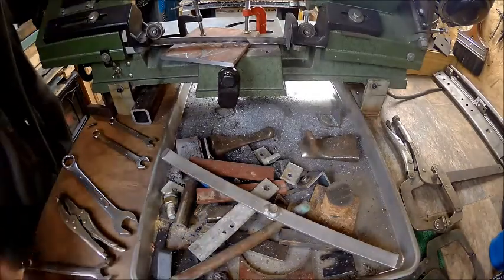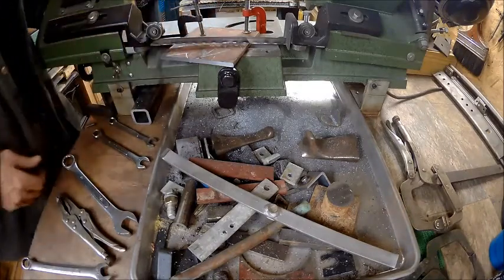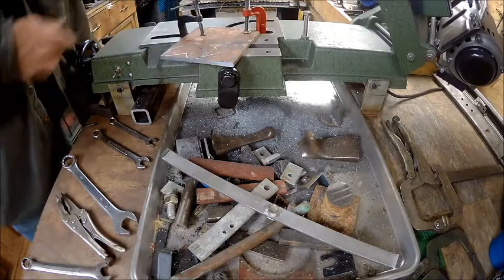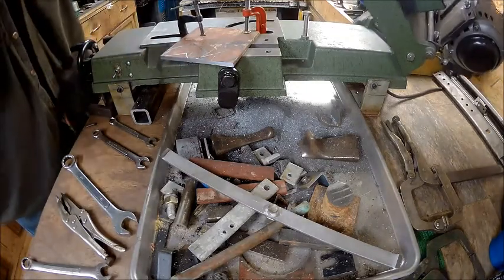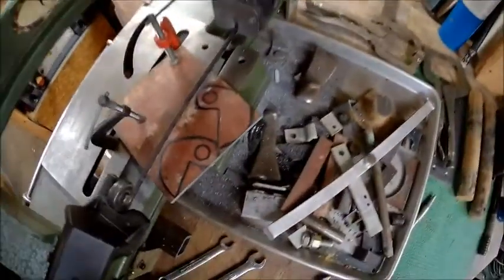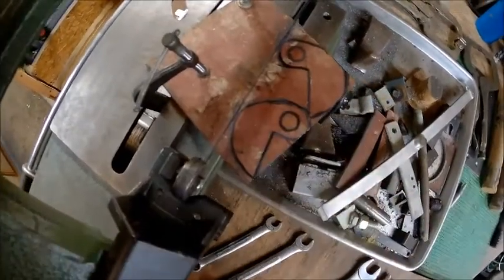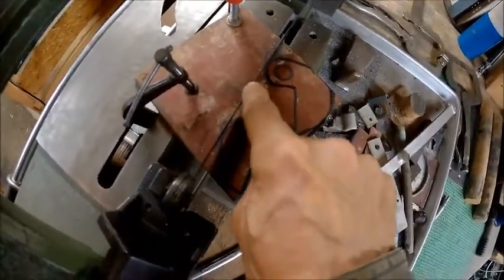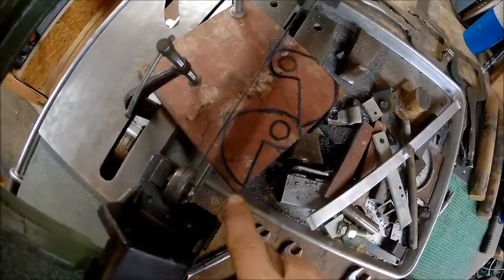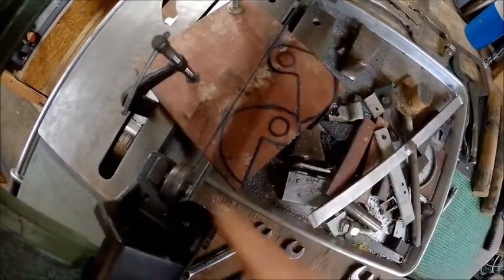Alright, so we're over here at the bandsaw, and what I've done, I've taken my fence off, taken my vise clamp off, and I just took and clamped it down to the bed, and that way I get the contour, I want to be at the edge of both of these. Alright, that's going to give me an access point to cut from here to here. Same thing here, from here to here, from here to here, just because I've cleared all that off of there.